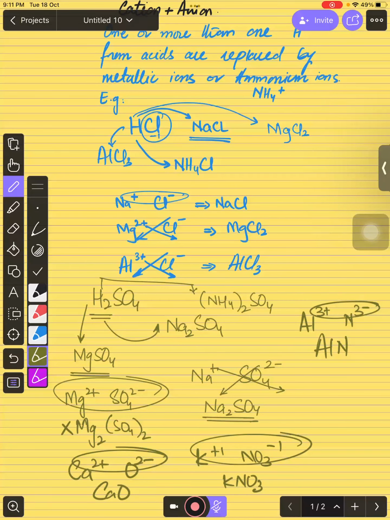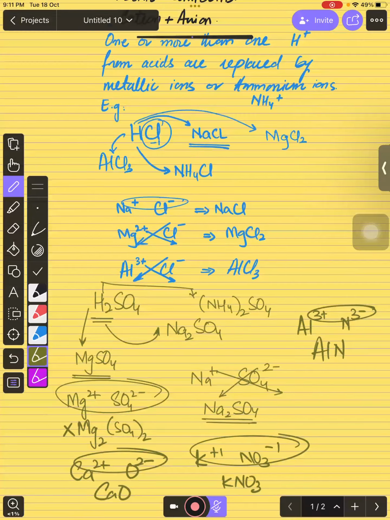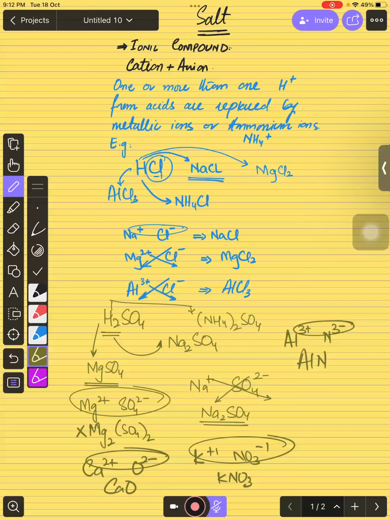सबसे पहले हमें compound का formula सही बनाना है. If you are good enough to form the right compounds, that means you can write any chemical equation. That means you can balance any chemical equation. That means you can do any calculation through the equation. So you need to keep remember बच्चों के formula सबसे पहले सही बनाना है, ठीक है ना? तो इसीलिए मैं थोड़ा सा आपको करके दिखा रहा हूँ ताकि आपको याद रहे कि formula making हमारी perfect होनी चाहिए, ठीक है? Let's move on towards something different.